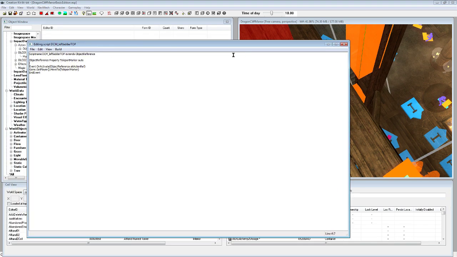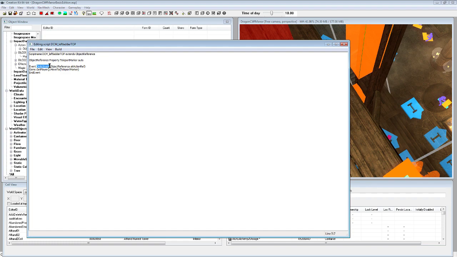So once you create a script and tell the game to have a script, you've got an object reference. It's not an NPC, it's not a container, it's not part of a quest or anything. We're calling it an object reference, and that's what it's extending. You need to have that particular object reference, which is going to be our teleport marker. We say auto here, and I'll explain why we use auto in a moment. The event that we are using is going to be OnActivate, when we are activating this.